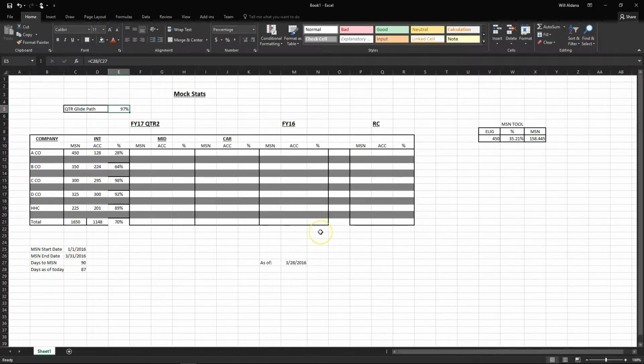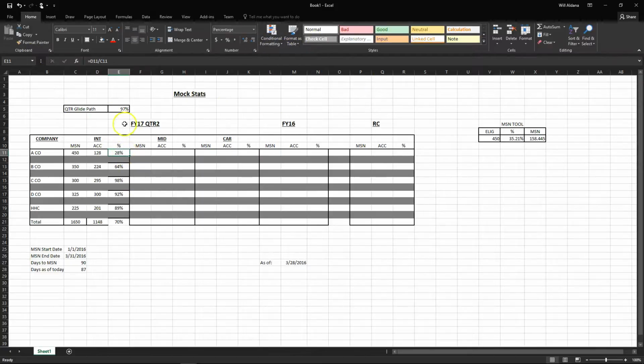Now again, if I open it up tomorrow, this percentage might change. If I opened this up 2 weeks ago, it's going to be different. This is going to auto update based off of whatever your end date. So if I change this to, let's say I thought I was a stud originally and I said 2/15/2016. Oh, well, now I'm at 193%, and I can already tell that I'm behind glide path because none of those are that high. So again, I'm going to fix that because we shouldn't be there yet. All right, 97%.